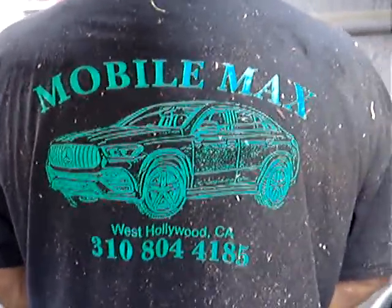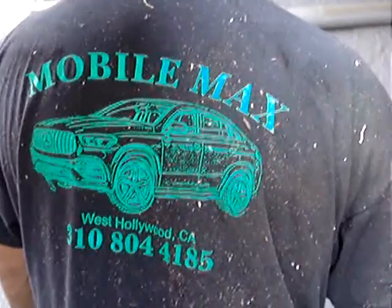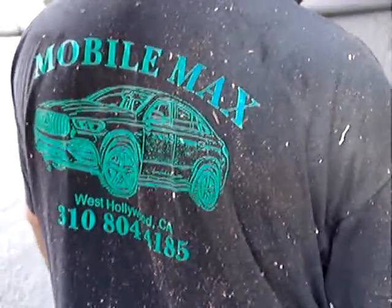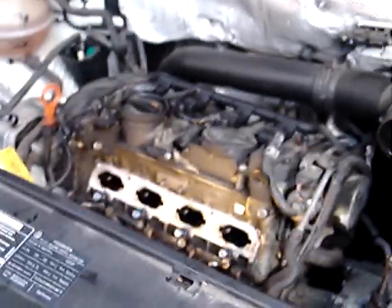Hi, I'm Max, and this is Mobile Max of West Hollywood, and we're doing an intake manifold, injector, and clean intake port job on an '09 Volkswagen Tiguan.